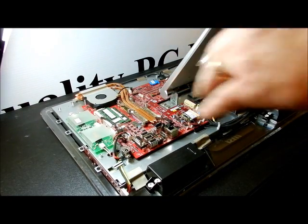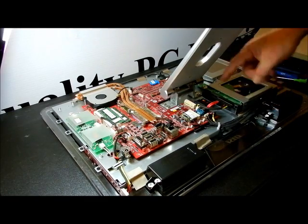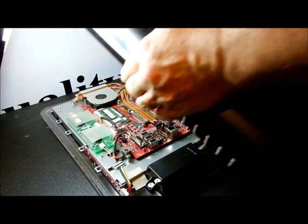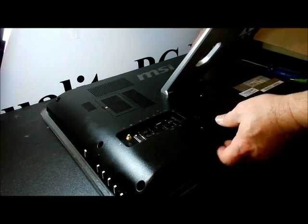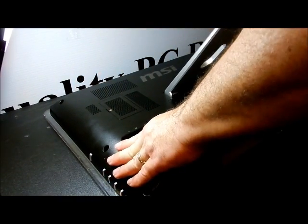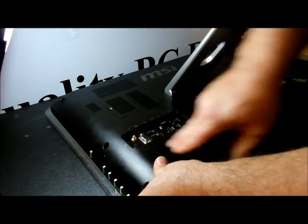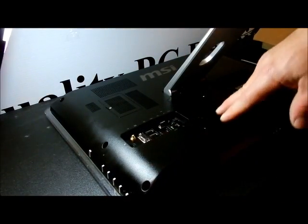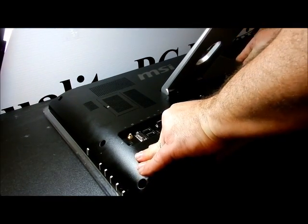One thing I did that I said I would do is clean out the fan, so it's nice — at least looking through there it all looks pretty clean. I have this hooked up, the screw is in, cables are in, tape for the speaker is down — everything looks good. I'm going to stick the stand through the hole and bring it down. Starting up on top where I ended, push those clips down and hopefully they'll click in. They're not making very much noise at all. Put your eight screws back in — you don't need to see me do that.